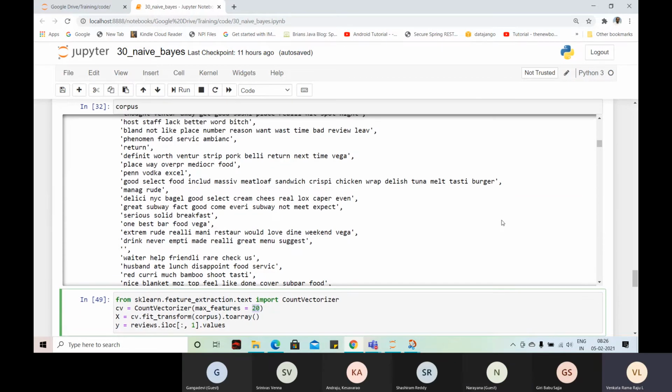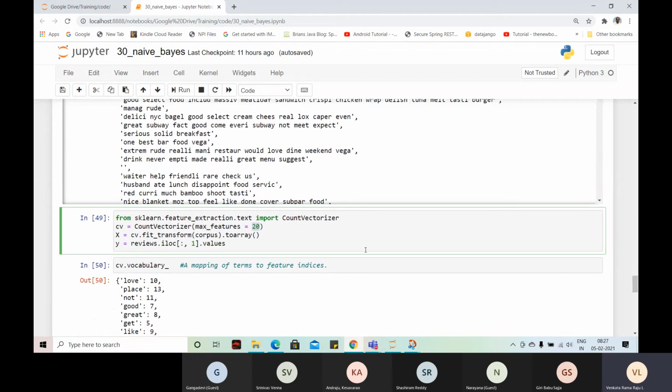And when you look at the data, you will get that understanding. When you do data analysis, I'll show you how to do data analysis on text data. We'll do frequency counts and all. Maybe Monday I'll show you. When you do that analysis, you will get a little bit of an idea. You are not going to get everything, but you will get a high level picture on how many features I can choose and things like that. It is all the data scientist's effort that actually makes the model work.